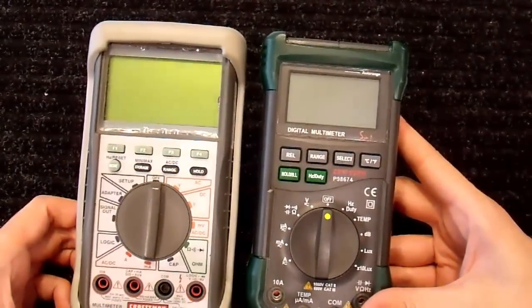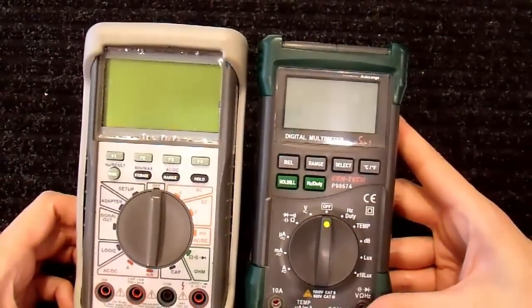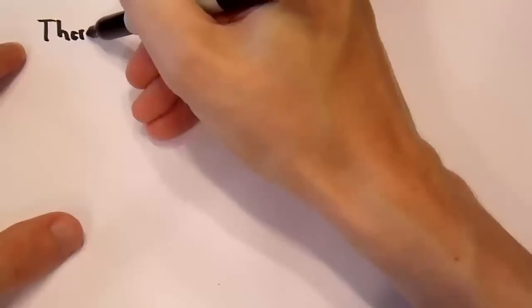So let's take a look at the 5 major classifications of how multimeters read voltage for both RMS and non-true RMS. First, I'm going to cover a very old technology for reading RMS. Almost no meters today use this method, but it does have certain advantages that could be useful in certain laboratory settings, and I'll go over those. But this is a thermal RMS meter, and that means that it actually measures temperature.